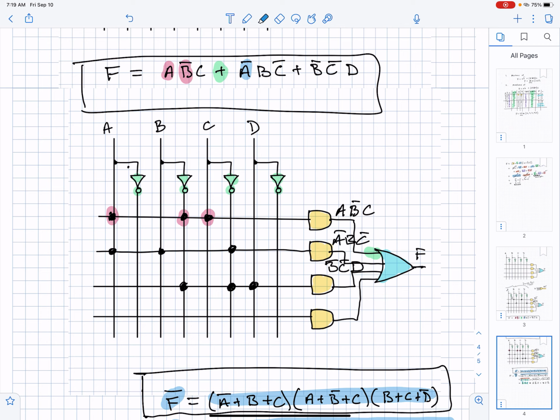I missed the line here, so you've got to be careful. That should have been here. So A bar gets this connection, then B, and then C bar. That gives me this term.